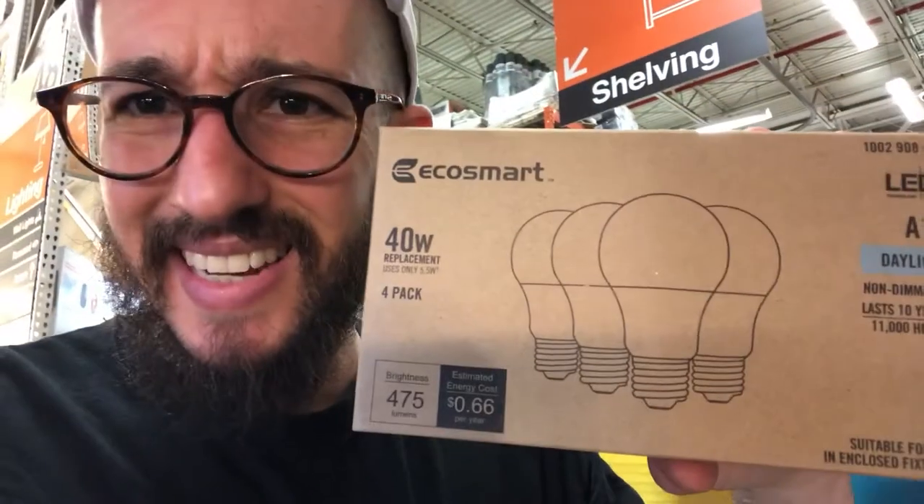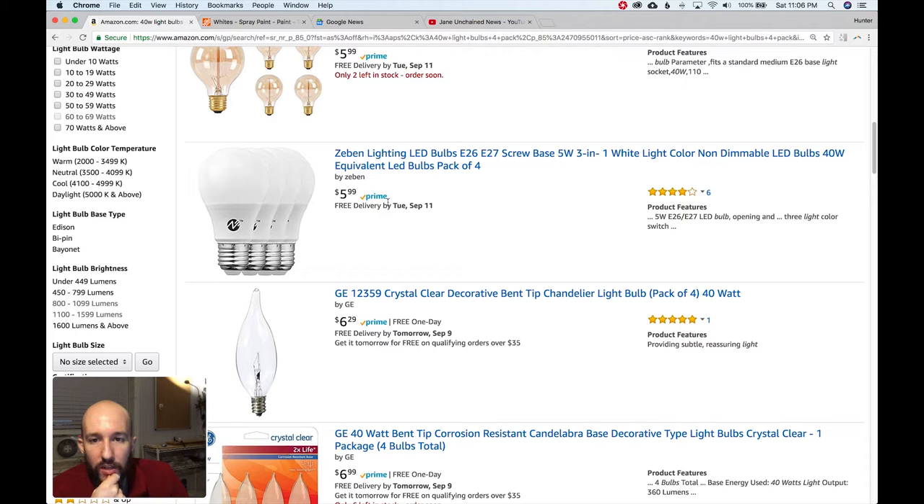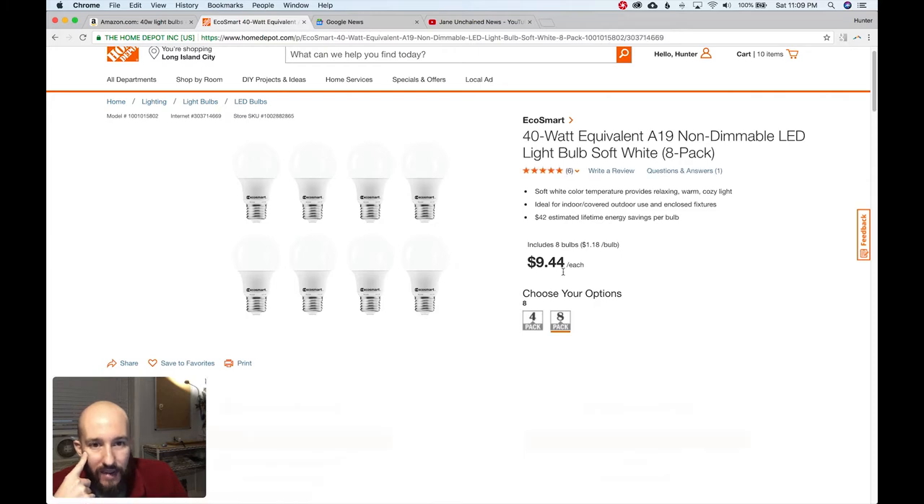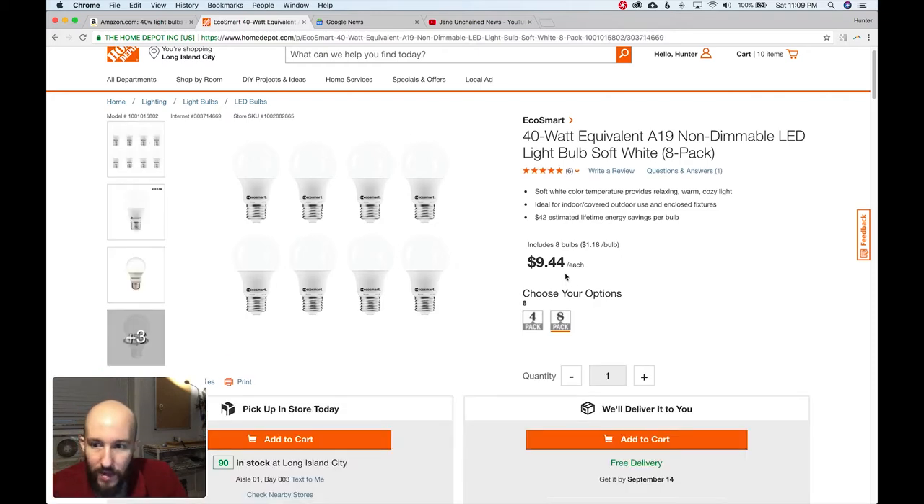So the umbrella is four dollars and ninety-eight cents. That's incredible. In the light bulb category, the cheapest four-pack of 40-watt non-dimmable LEDs I could find on Amazon is $5.99, by a no-name brand called Zebin with only six orders — you're really playing roulette there. Literally every single light bulb in Home Depot is made by the same brand, EcoSmart, so they've done quality control. Here's the four-pack for $4.98 — destroys anything on Amazon. The eight-pack is $9.44. You are winning at Home Depot.